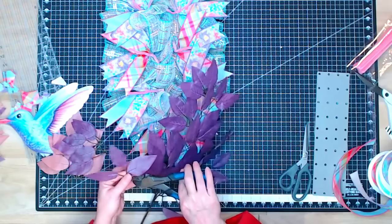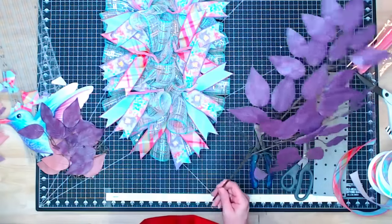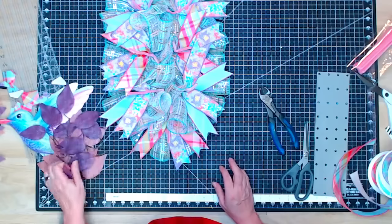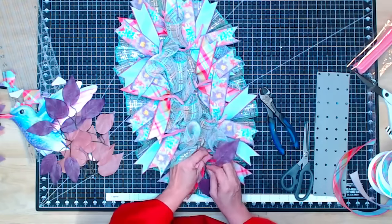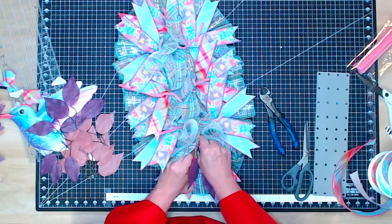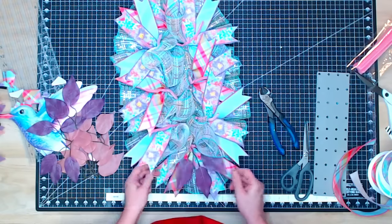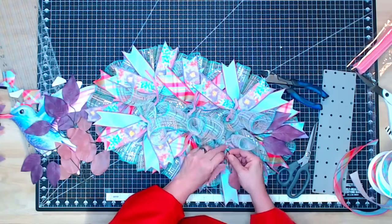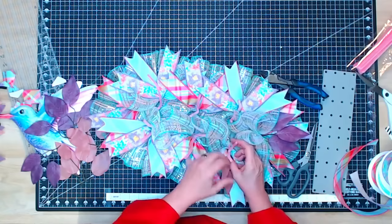Now, obviously, if you want to do more, you'll have plenty to do more. Look how much of that's left over. I still have 2 more stems. Okay. But all you have to do, you don't even need hot glue for this because these are ultra super lightweight. Just come in here with your pipe cleaner and just tie the stem in, like so. And what I do, because I'm not going to use the pipe cleaner anymore, y'all, I don't even bother cutting it off. I just tuck it to the center of the wreath.